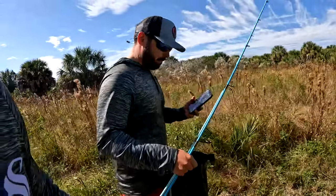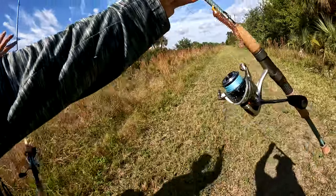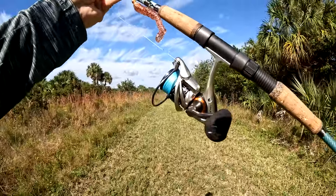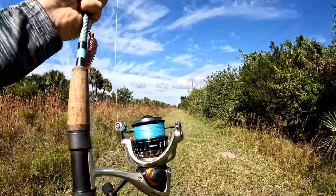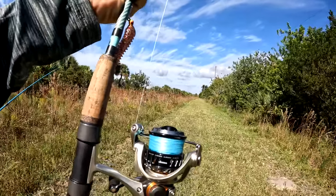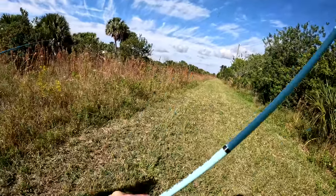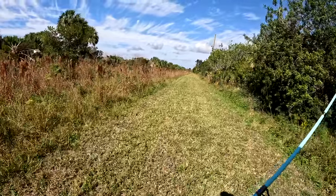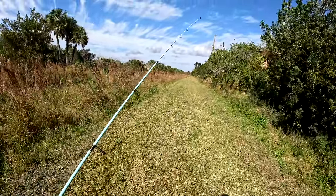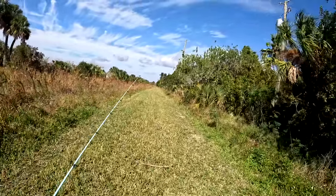Another thing I'm going to be throwing is this little Helios — a small Okuma spinning reel. That's going to be doing the job today. This is paired with the SRT Inshore Premier rod. I love the action on this rod — perfect for artificial. It may be a little windy today, so bear with us.